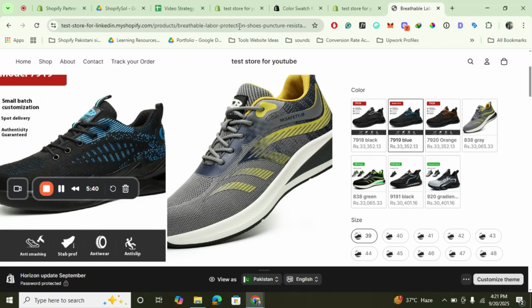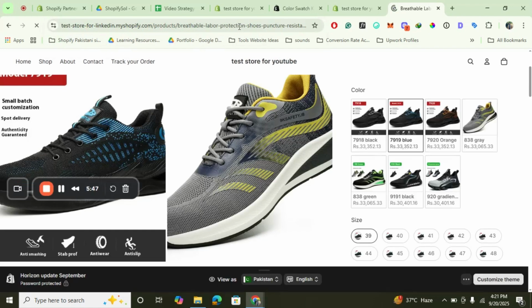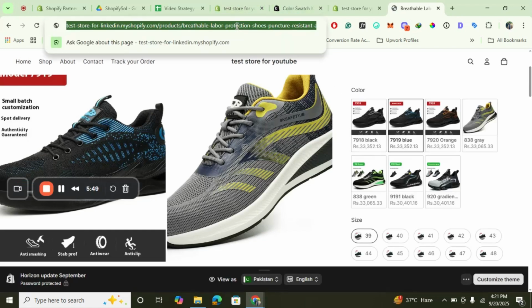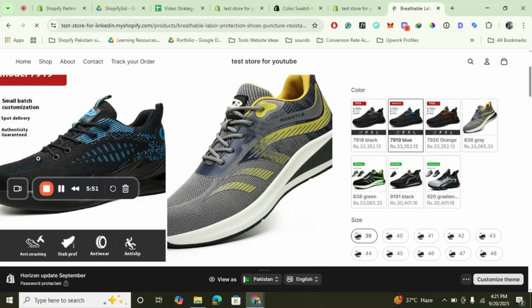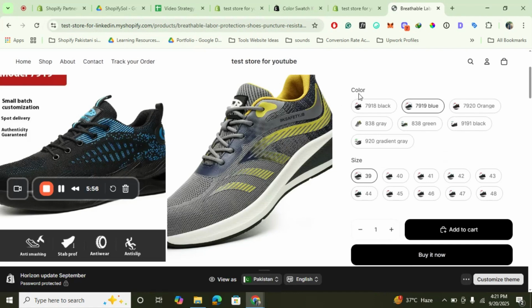Okay, and then I will hard refresh so that the changes are implemented, so that it doesn't show any issue. As you can see, I think it hasn't refreshed correctly. Yeah, as you can see, these are the different kind of swatches that we used before, and it is very easier to use. You don't have to indulge into the coding or other stuff. It does all the things automatically.